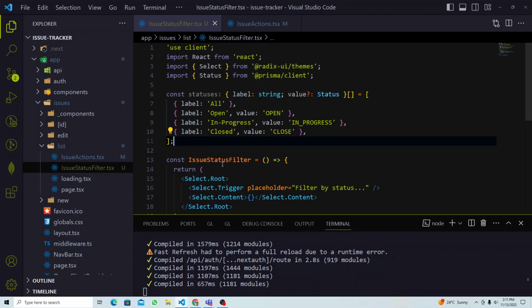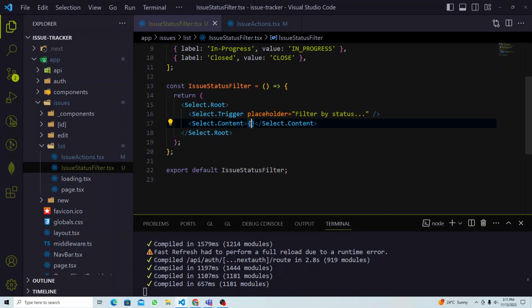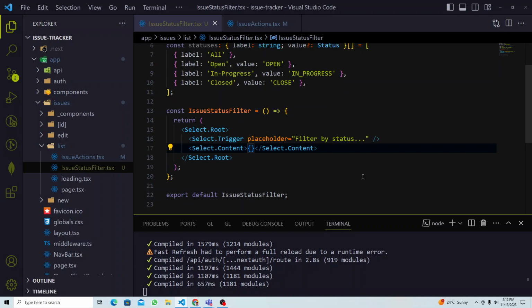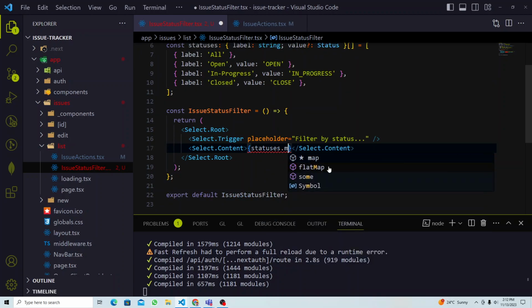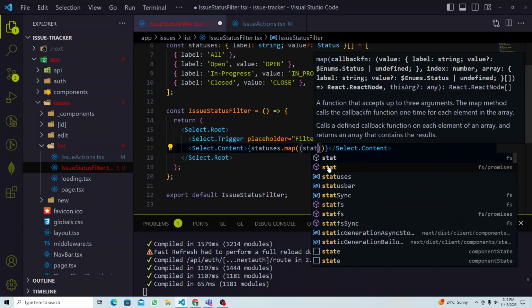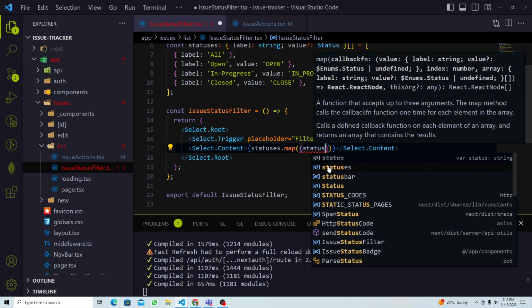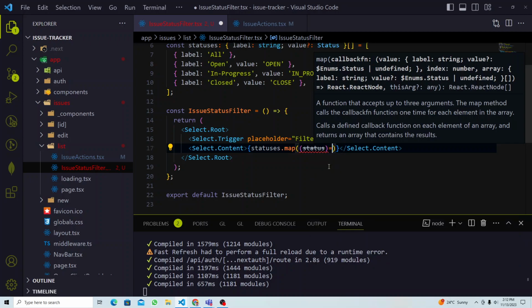Okay, so we're done, right? Now here we just map through this and display that, right? So let's do that. Okay, so now status dot map, and we're gonna get status, single status, or maybe, yeah, status. I think that is okay. Yeah, that is fine. And here, this is the arrow function right inside the map. Okay, and we're gonna call now the item to display, right?